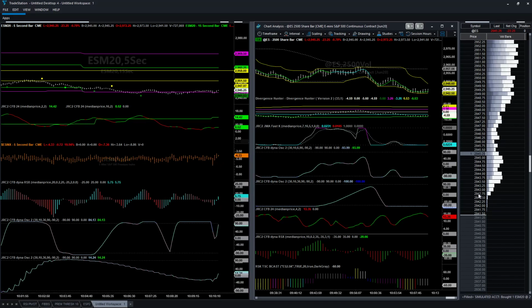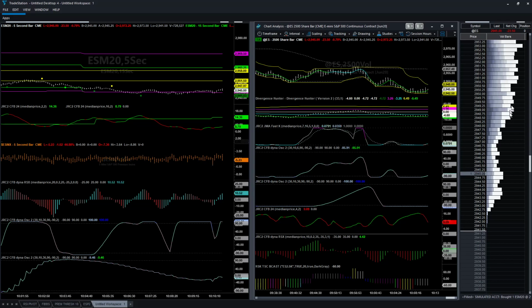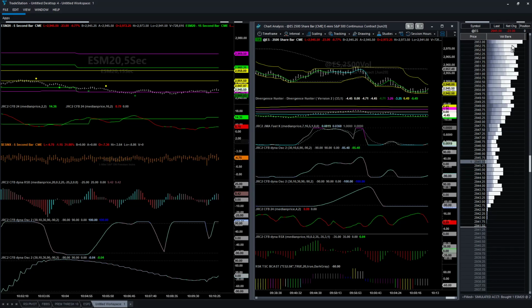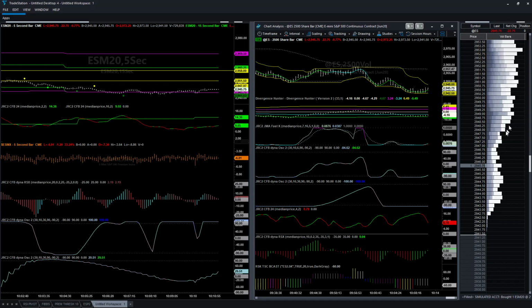But looking at the matrix here, see what it's doing here? It's going to move up, try to generate more volume, because what you really want to see happen on this volume matrix is you get a nice inverted bell-shaped curve. And to do that, we've got to generate more volume in here so that as we get down here, the volume begins to tail off. And that's what it does. It retraces and repairs, as I call it, the volume chart.